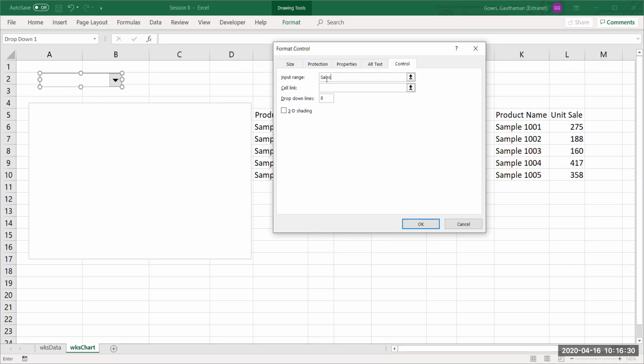This is sales, profit percentage, and units. And the cell link, I just take it in this cell. Or let's take it somewhere over here. It's better.